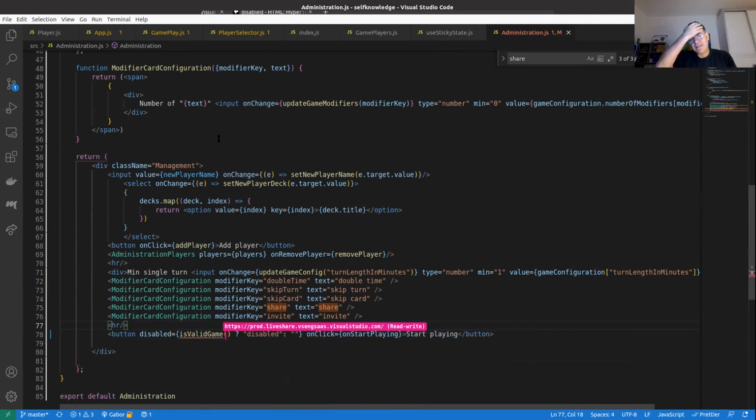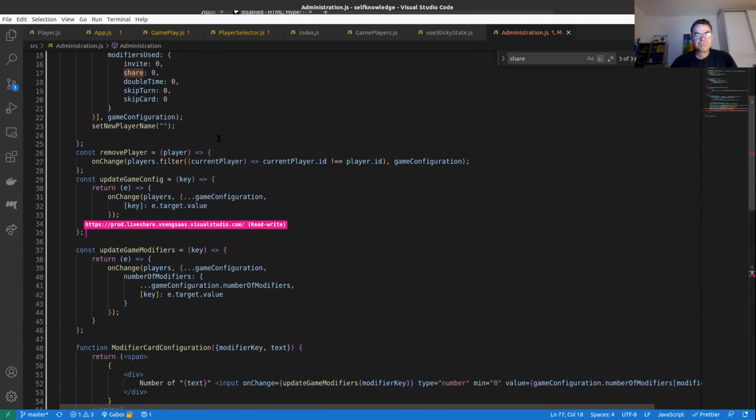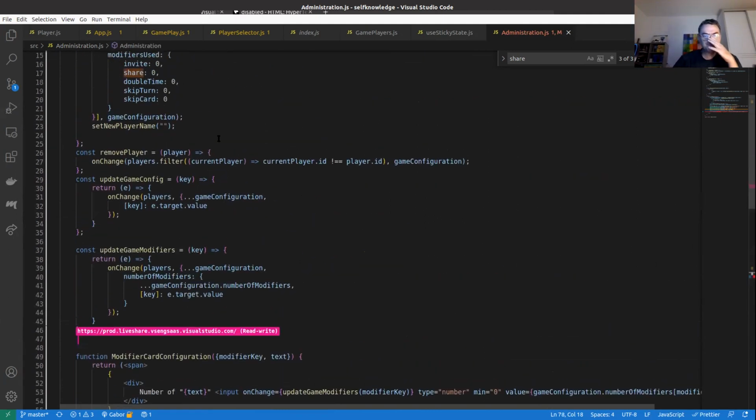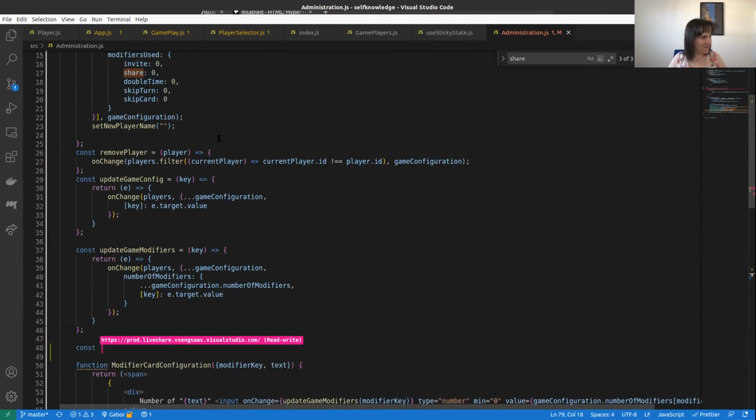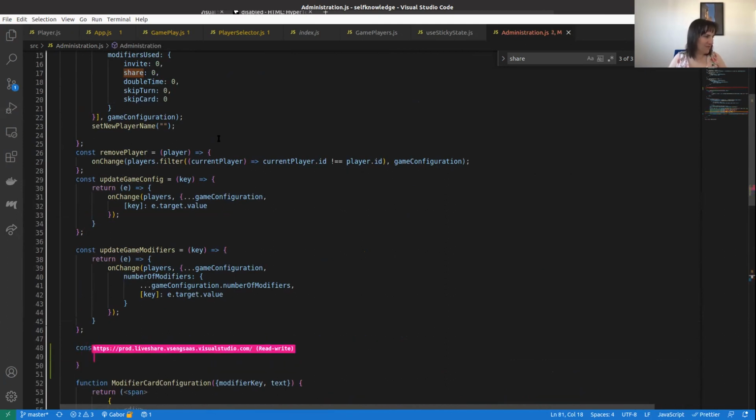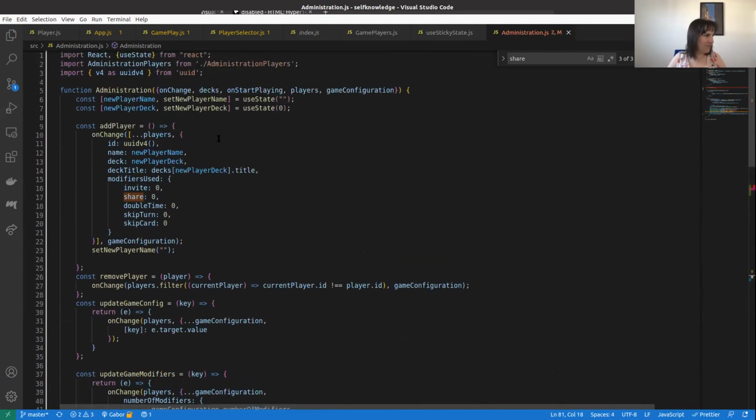It does this. I don't know why it gives me all kinds of these replaces things. Anyway, we just need the isValidGame function here, and we just have to check if everything that we have set up is valid. And for that, we do have a players. Where does players come from? It's coming from here.